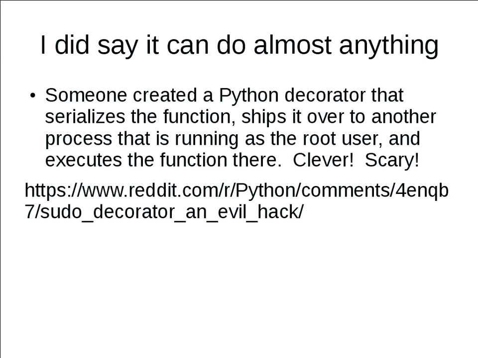So if you have sudo set up in your system to prompt for a password, at that point it would prompt for a password, but you could also set up sudo to just do anything and trust you if you want. So you could have @sudo sprinkled throughout your code, and everything it was doing would just run as root. It's clever and it's scary, but it shows the crazy power that's possible with Python decorators.